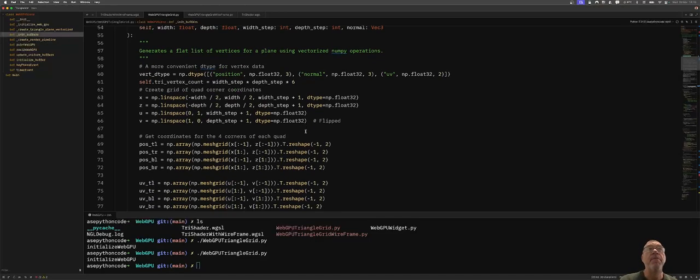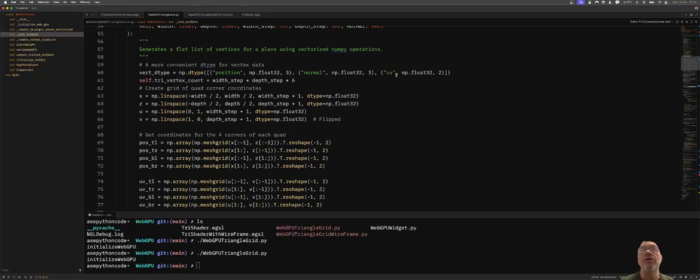So basically we are generating now an array with position, normal, UV in it. We then go through and use the linspace operations to generate evenly spaced X and Z coordinates, and the same for U and V coordinates. So linspace will just auto generate that for us.